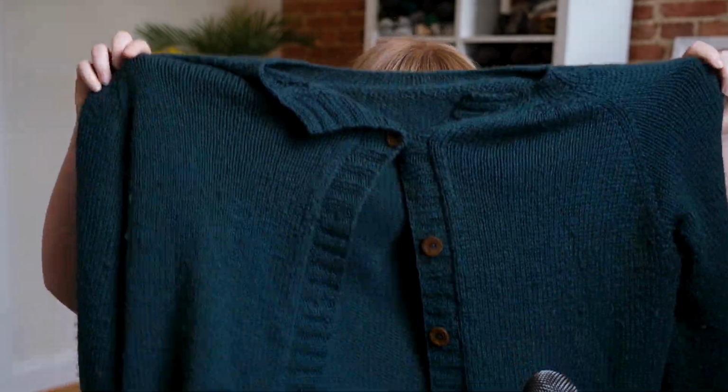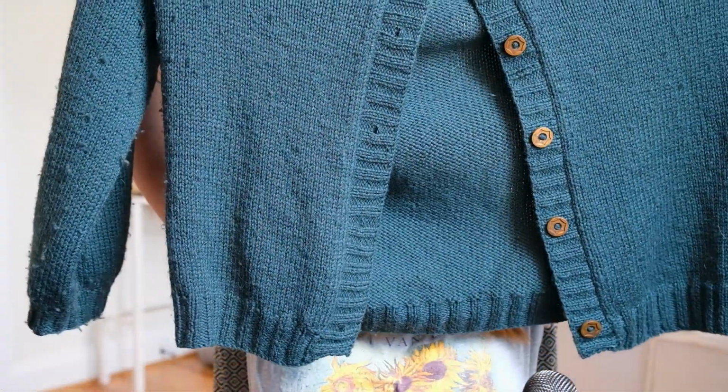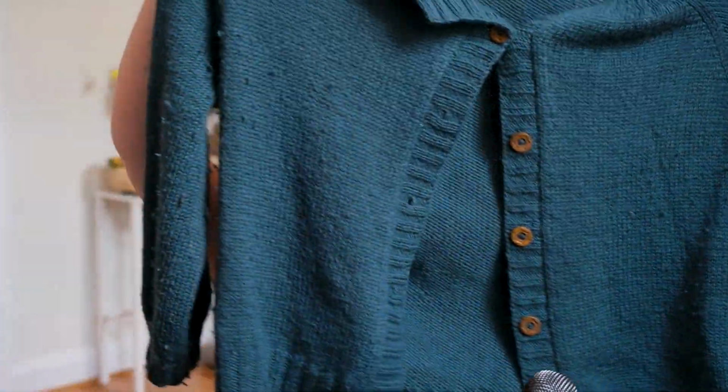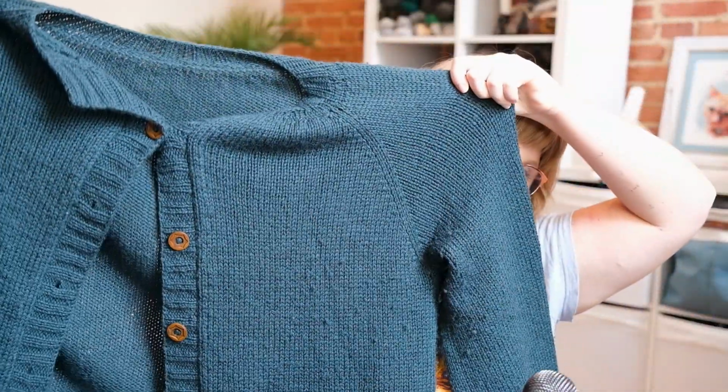But I took the Flax Pullover, I steeked it, I took out the garter panel. So there usually would be a garter panel going, I think, down the arm. I took that out because I just wanted a basic. I made it oversized on purpose, and I steeked it. And this is it now. So you kind of saw it in the photo, but this is the color we're working with.